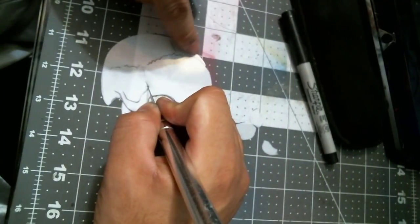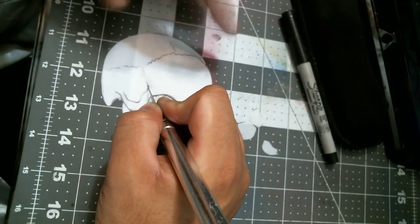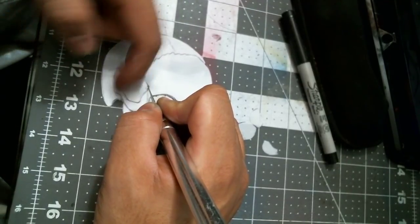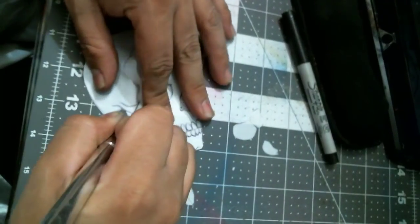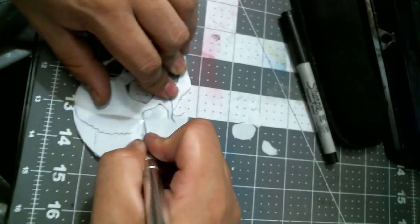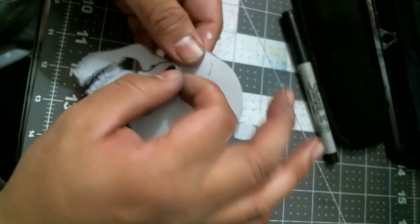So igual, esto nomás es para referencia a mí, para que yo sepa dónde están esas cracks, no sé cómo se dice en español, esas faltas pues en el cráneo. Y luego aquí esta parte aquí de los ojos, esto sí lo quiero recortar porque aquí vamos a hacer una línea oscura. ¿Verdad? Y de ahí va a seguir al otro lado. So like that, right? You just want to flap it up.